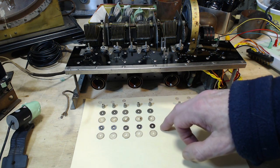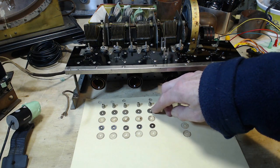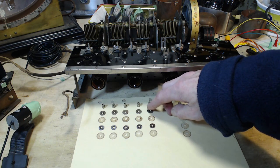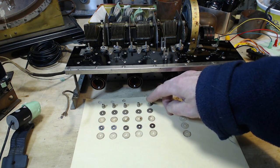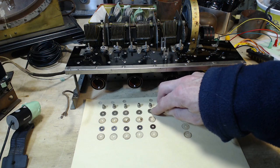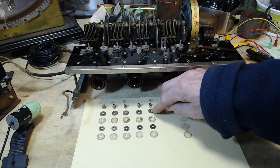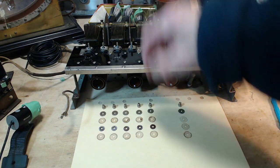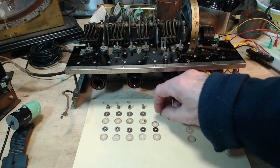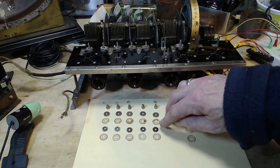So where else could this go? An even crazier spot would be directly on top here. That just doesn't make any sense to me at all. The other place this could go is right on top of here, right under this. Why would you want to do that? You want this to be electrically connected to this, or touching the shaft. If you stick this up here, you run a chance as you tighten it down that, first of all, there'll be no contact between here and here, and there may be no shaft contact or intermittent shaft contact in here. Do you know what I mean? With a good chance that when you're finished adjusting it, this won't even be in contact with this. So you wouldn't want to put this on the top.